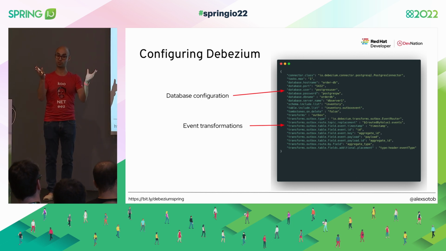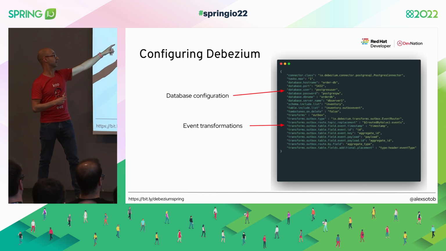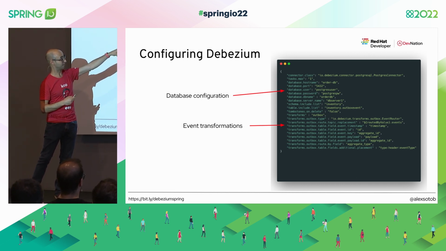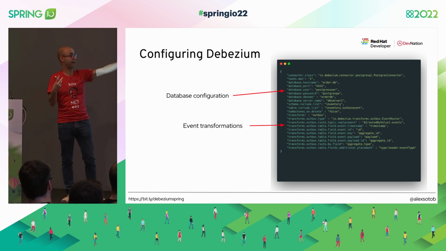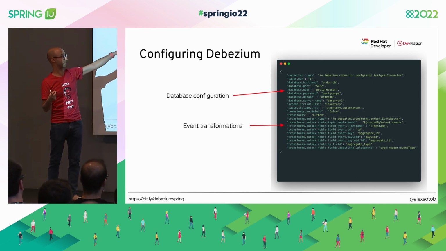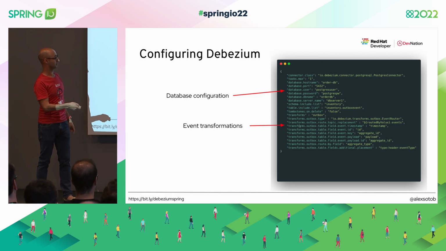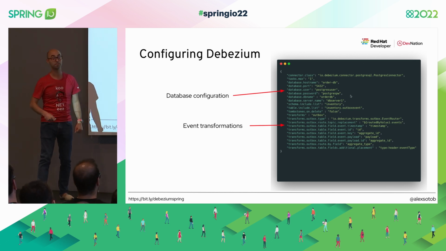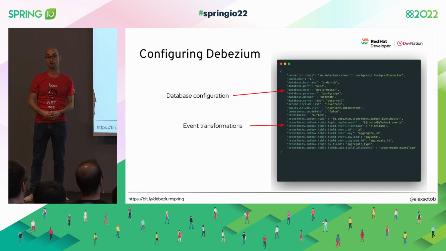Then we need to configure Debezium. So this is just to start. And to configure, again, there are a lot of parameters. One of the important ones is the database configuration. You say what database you want to react to. Then you give the username, the password, the DB name. We need to give a server name. And you see here there is an inventory outbox event. This is the include list. So these are the tables that I want Debezium to react to.